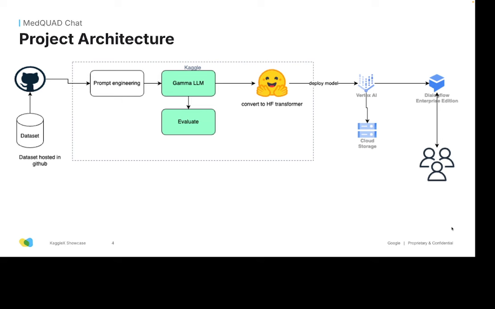First, prompt engineering was done to modify the prompt, and fine-tuning was done on the Kaggle platform, followed by evaluation of the models. Once we're satisfied with the models, they are deployed to Hugging Face. We also have deployment to Kaggle Models, and storage of the model in Google Cloud, in Google buckets. Then, from the Google bucket, we deploy the model to Vertex AI and connect with Dialogflow. That is the high-level architecture of the project.